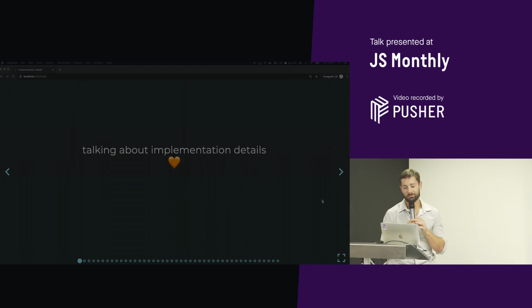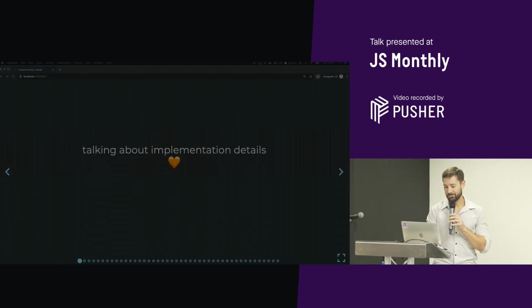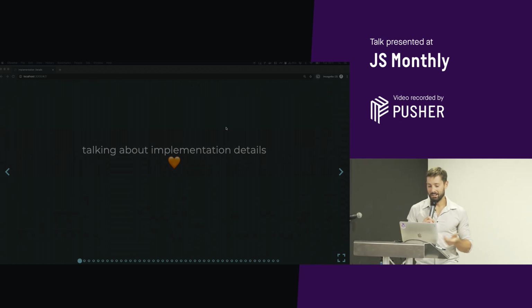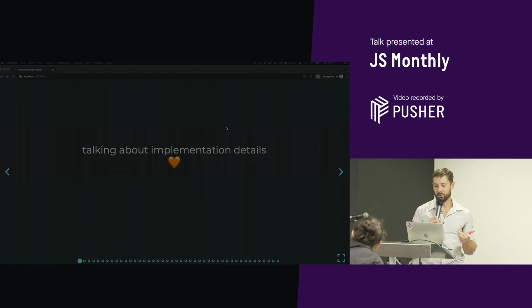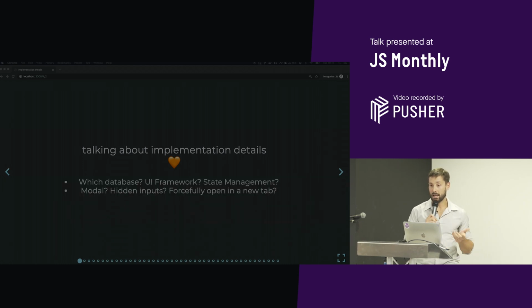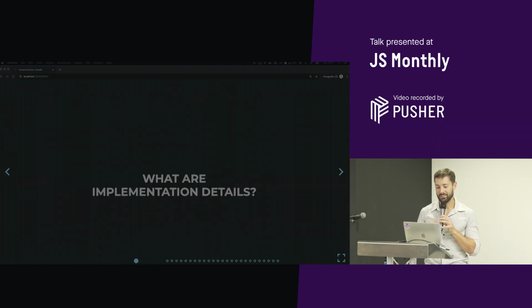So, you know what I love? I love talking about implementation details. I love talking to other engineers and telling them what's better, Vue or React? What's better, is Postgres or Mongo? What's better for our use case? I love talking to product owners. I love talking to designers. I love to tell them, should we have modals here? Should we have hidden inputs? Should we be forcefully opening things into new tabs? These things make me feel quite clever. They make me feel like a master of my craft.